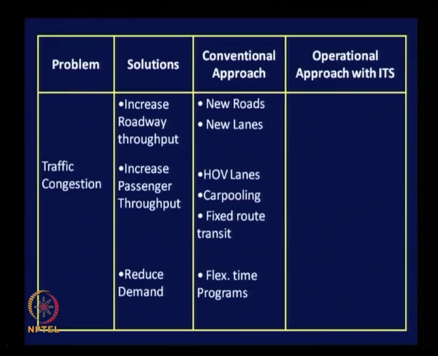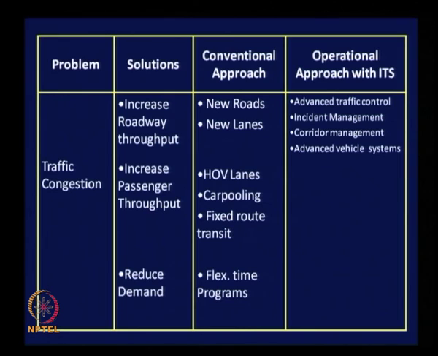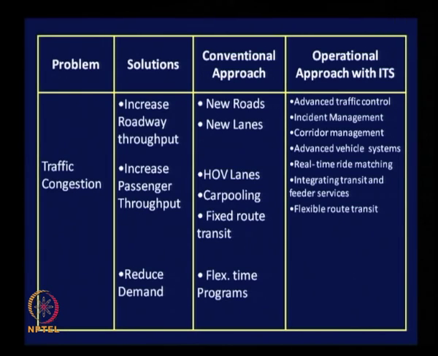And of course, you can think of various ITS measures related to these conventional approach. I'll just quickly list all these measures. I am not going into the details of these measures, just for completion's sake I am listing the related ITS measures, starting from advanced traffic control, incident management, corridor management, advanced vehicle systems, real time ride matching, integrating transit and feeder services, flexible route transit, and new personalized public transit.